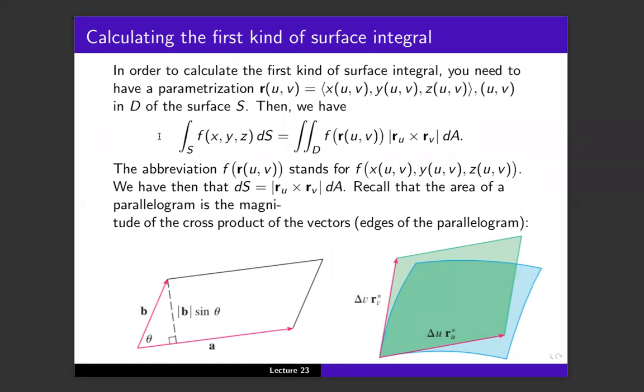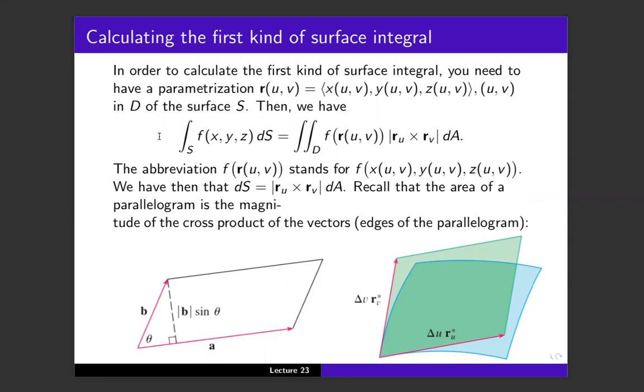Well, the f(x,y,z) is just going to be f of r(u,v), where r(u,v) is the parametrization of the surface. So you plug into f the point that you're parametrizing with. So that's just f of r of u and v. What about dS? dS is going to turn out to be the magnitude of r_u cross r_v, dA. And where does that come from? That comes from the fact that the area of the parallelogram is the magnitude of the cross product of the vectors when you interpret the vectors as the edges of the parallelogram. So this figure on the left-hand side is all the way back from chapter 12. We've seen that before, right? That parallelogram has area given by the magnitude of that cross product.